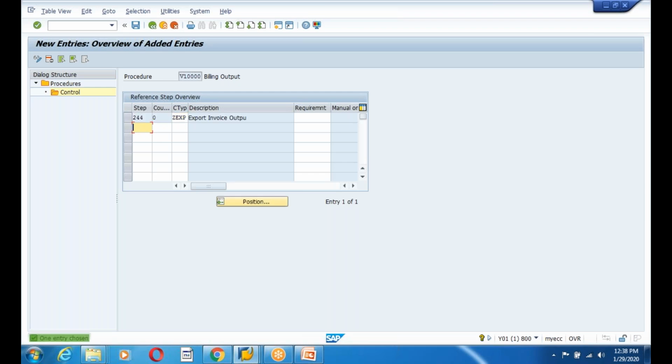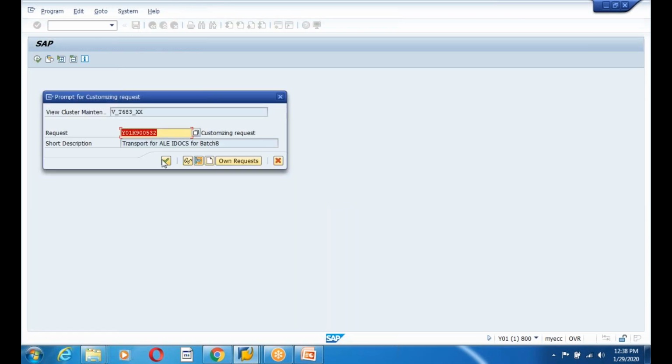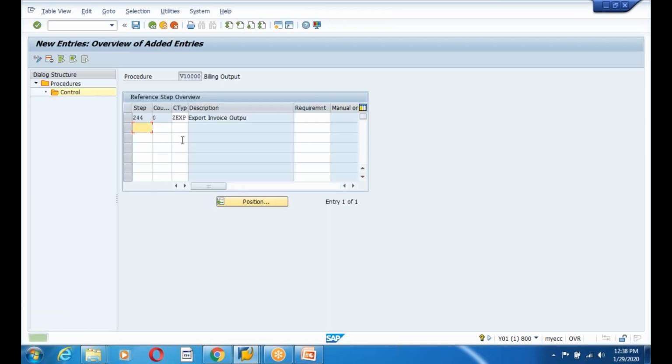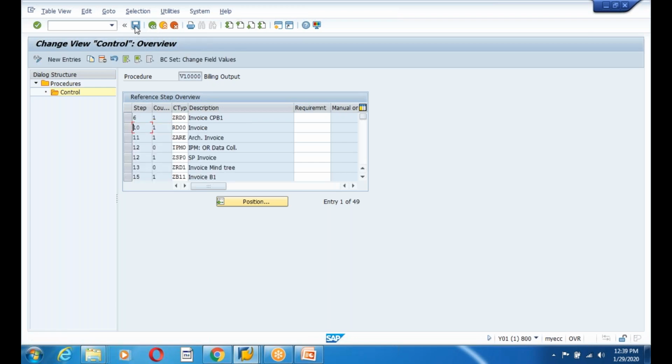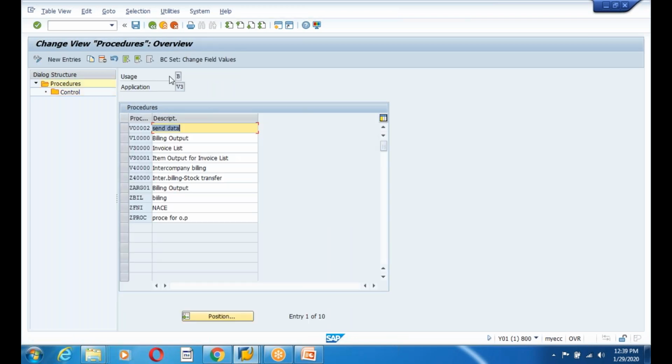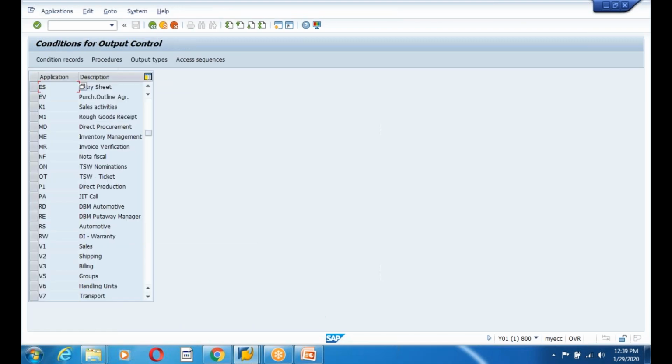That's it, and save. So this is my condition record, the GEXP. So assign this to the procedures. Then maintain the condition record space. So on which condition your output type should be triggered.